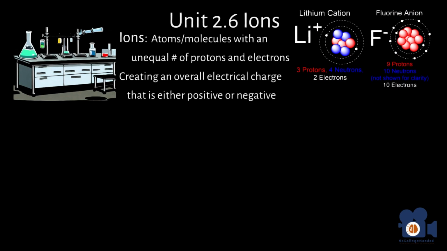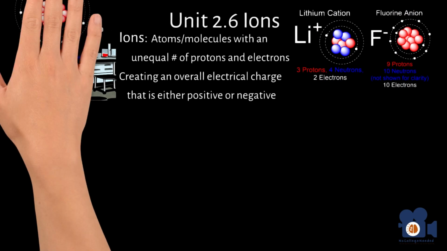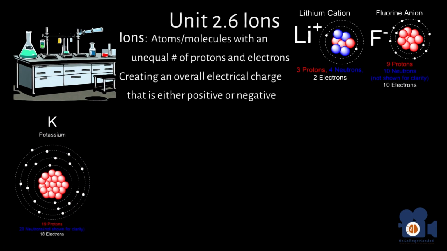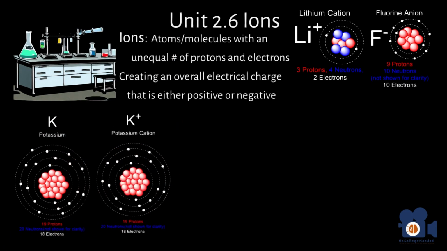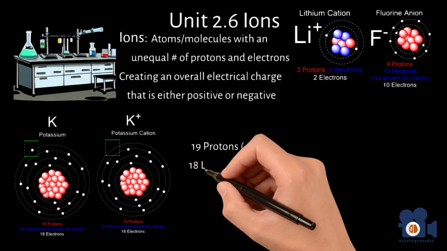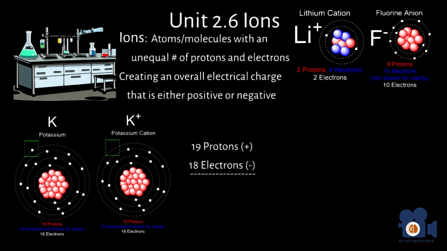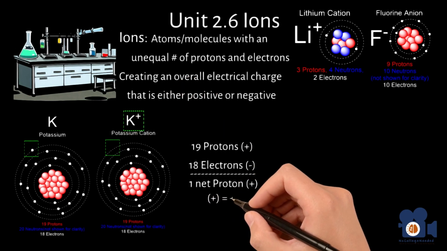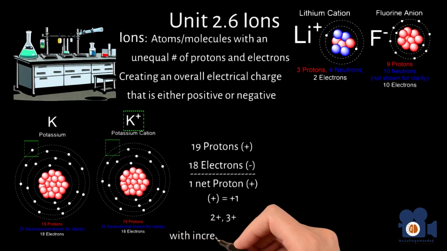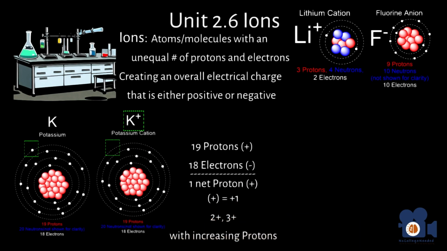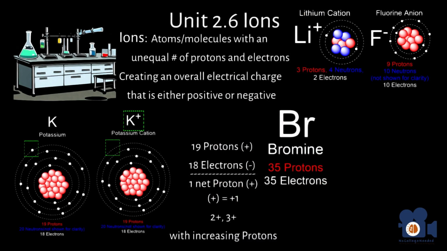To see how cations, positively charged ions, form, we can look at the potassium K atom. Potassium has 19 protons and 19 electrons, and quite easily loses an electron, we'll go over why in the upcoming units, to have only 18 electrons. Since there is a net additional 1 proton, the ion has a +1 charge denoted in the superscript. The plus means +1 with each increasing net proton. The positive charge increases to 2+, 3+, and so on. The opposite is true in gaining of the electron, which we can see in bromine.